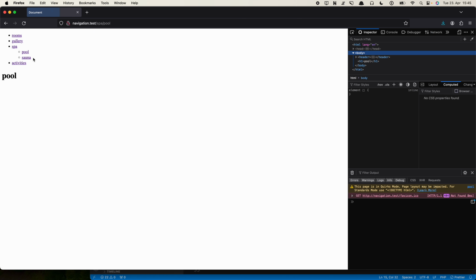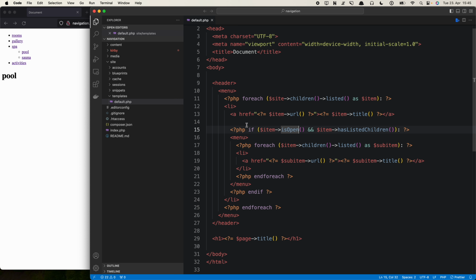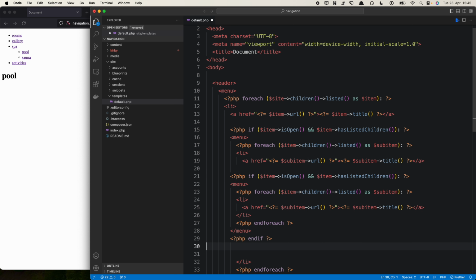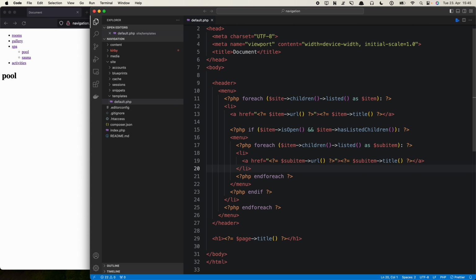But at this point, it starts to get messy because we would need to replicate all of this again. We could totally do this. We could copy all of this and then put it inside here, rename everything again, make sure it's called correctly, and then yeah, it would work, but you can't do this indefinitely. If you think about a menu that would expand even more levels, you get to the point where you feel like, okay, this is no longer a good approach, not a clean approach at least.